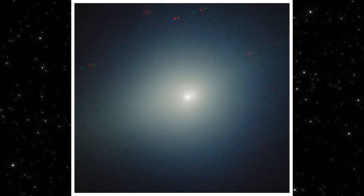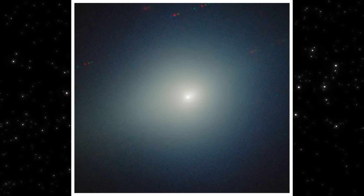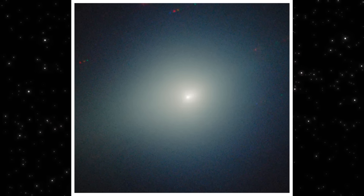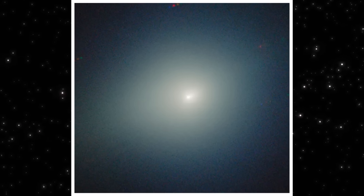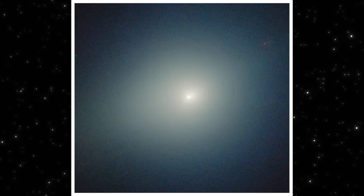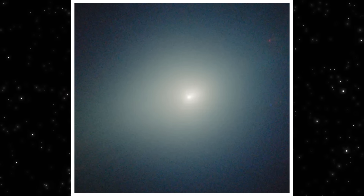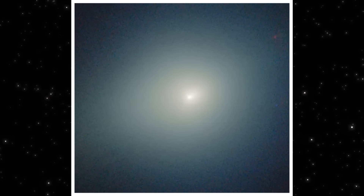What matters here is contrast. The background stars appear as faint streaks, not because they're moving, but because the telescope is locked onto 3i Atlas itself. Everything else drifts. The object stays centered. And that tells us something important — whatever is driving this green emission is coming from the object, not the surrounding sky.